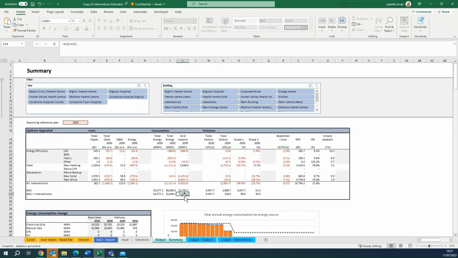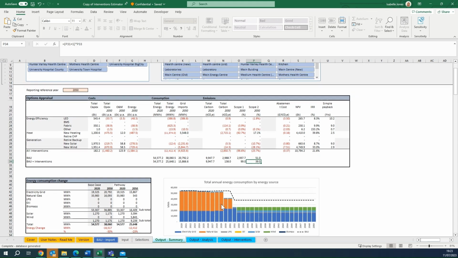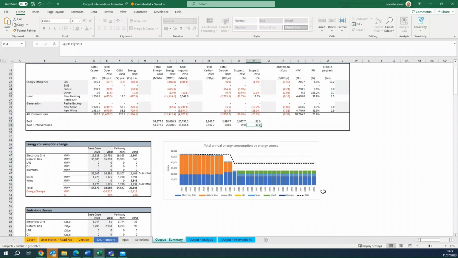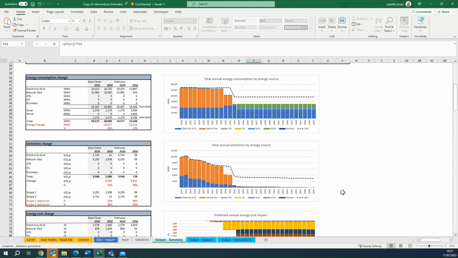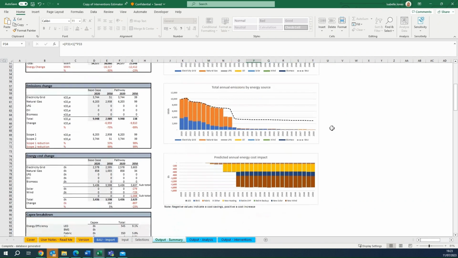So in this example, our interventions route would reduce our grid imports by 2050, and also our scope 1 and our scope 2 emissions. The tables below provide a bit more detail around some of these metrics, and make sure you have a look at those, and they compare our base case and our pathway. And then we've also got some really useful graphs that have been generated to help you visualize how the two pathways differ. So these would be really useful to cut and paste into any strategy documents.